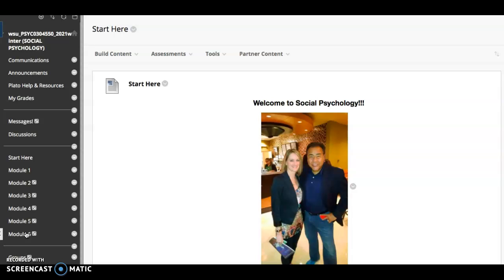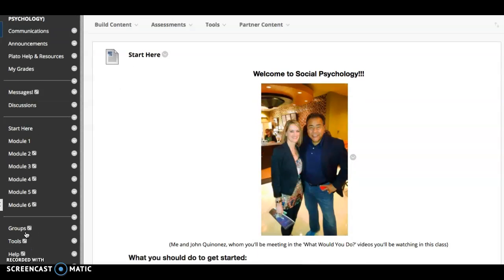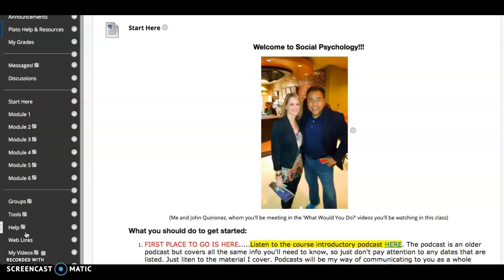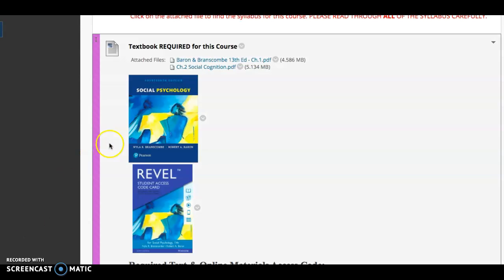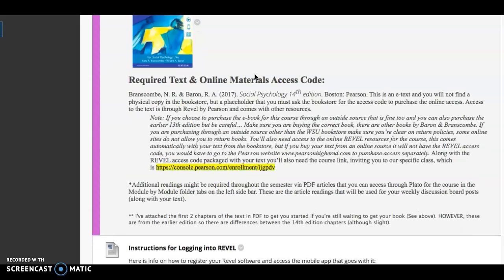And so that's what I would recommend. I would not recommend getting them online unless you get immediate access to an e-text, because otherwise there's just going to be a long delay in getting your books, and you're not going to be able to start in on the class. So I've put all that information here. I've also put a PDF of chapters 1 and 2 only. That's as much as I'm going to give, so that you can get started right away. If you don't have your book the first day, at least you could get started reading, but you really need to have your book by the second day at least.